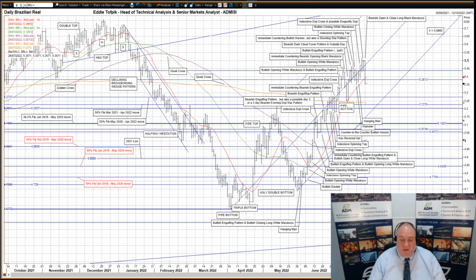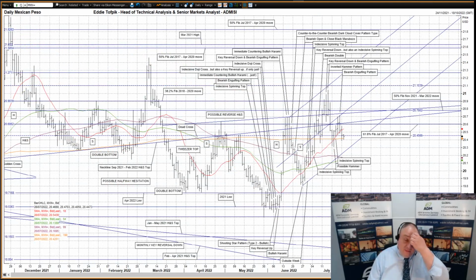That's the actual name of it, ugly double bottom. Though yesterday's action, I'm sure, puts a dent in that idea, the bullish Andrews pitchfork is still alive and well. Below we have the two 50% Fibonacci lines at 527.37 for the May 2020 to April 2022 move, and at 522.76 for the March 2021 to April 22 move. In between those two 50% Fibonacci lines, we have the flatlining long moving average currently at 523.75. Overall, just keep an eye on how the market continues or not, utilizing the bullish Andrews pitchfork as its principal bullish angle of attack.